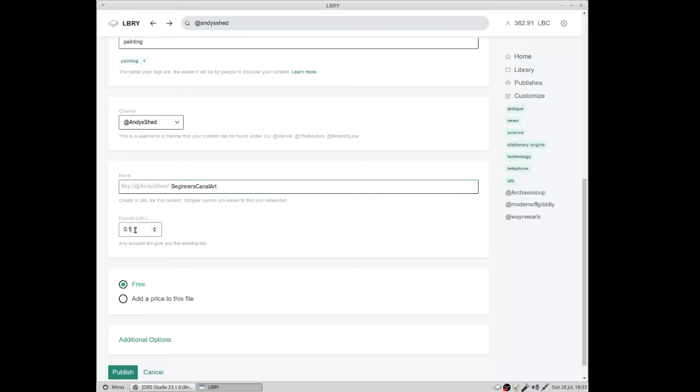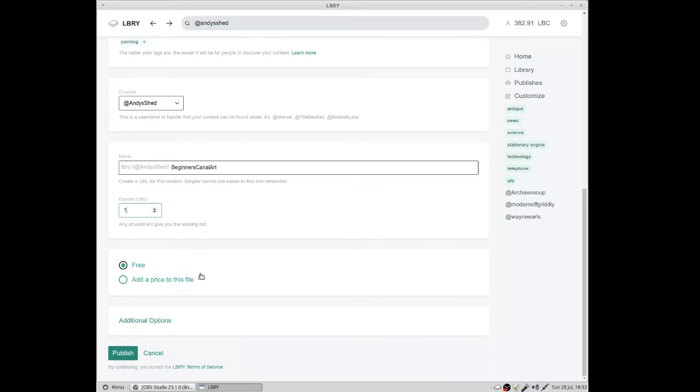So if I deposit against this, let's deposit 1 credit against it for now, but if you were coming up with something where you think a lot of people are going to use this name, you deposit a lot more credits, but you get these credits back. You can get these credits back.